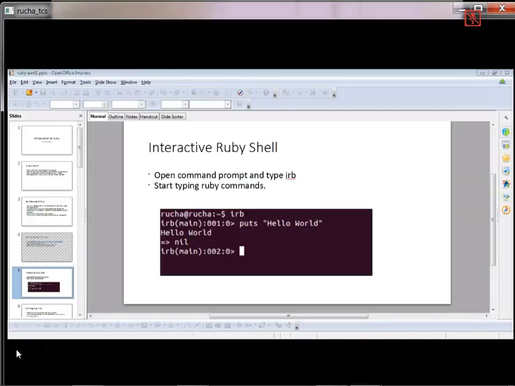There are various operations that we can perform on numbers like addition, subtraction, multiplication, division and exponent. So these are the basic arithmetic operations you can perform on Ruby numbers.